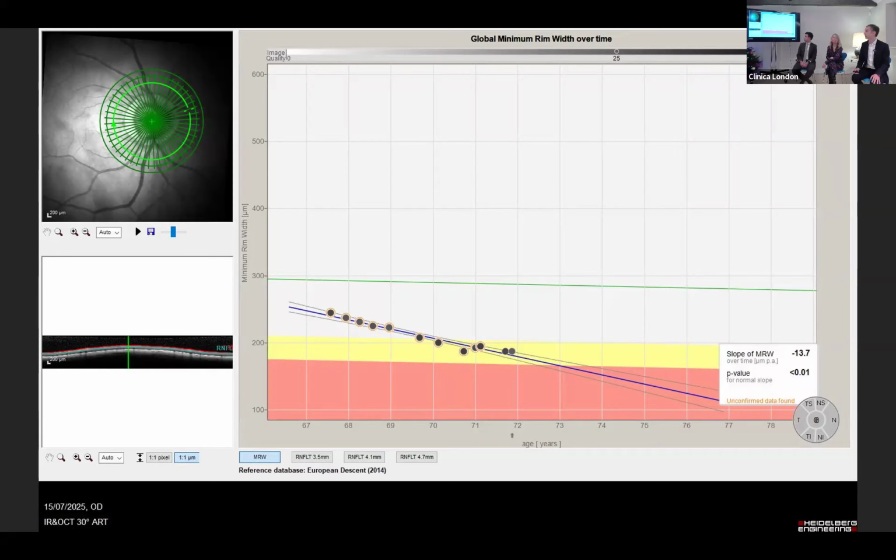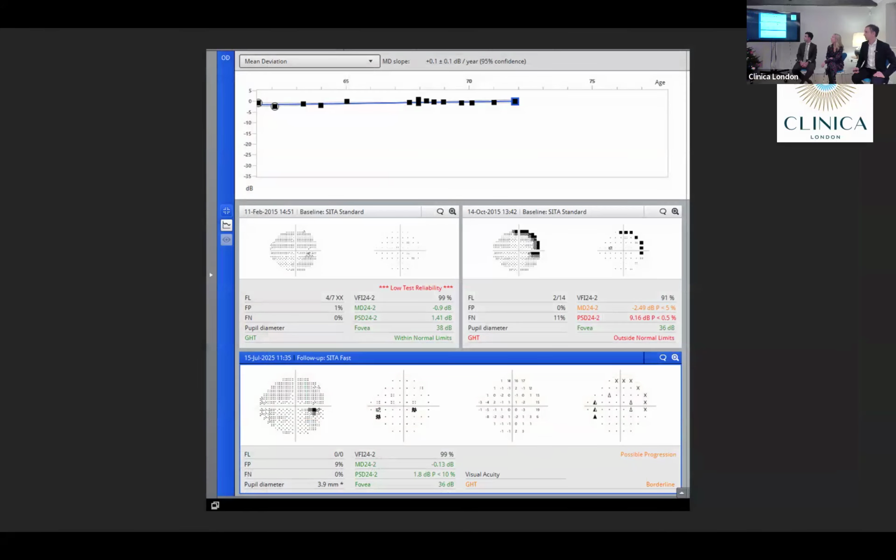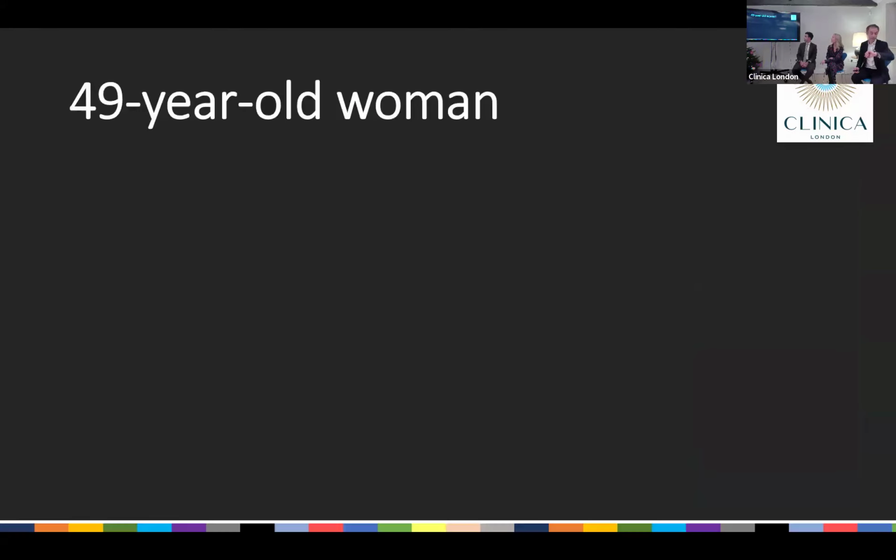But I think now, with good OCT, we're really better understanding the earlier spectrum. And I think that we can even warrant treatments like surgery. And just to point out again, if we waited for a visual field defect in this lady, I think it would have been the wrong thing to do.